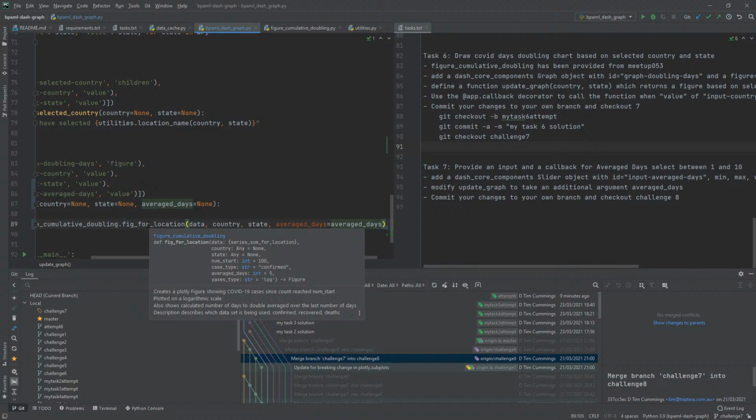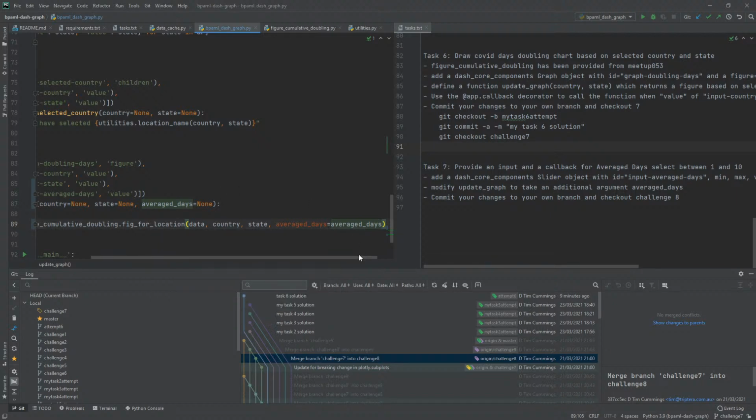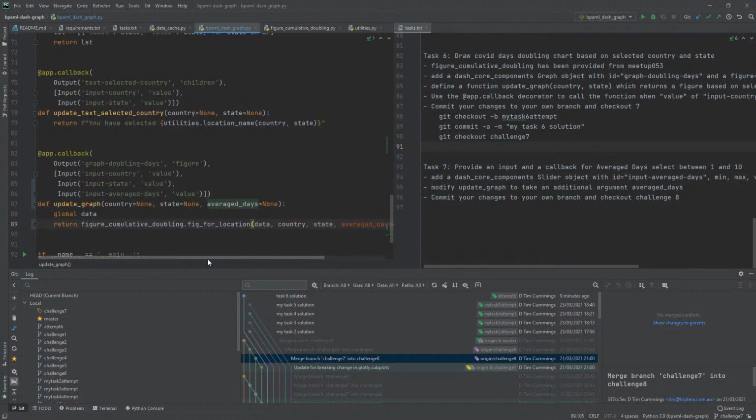So we're going to rely on the default values for num start and case type. So average days is the 6th parameter there, so we'll reference it by giving it a name. Okay, so I'll save that.